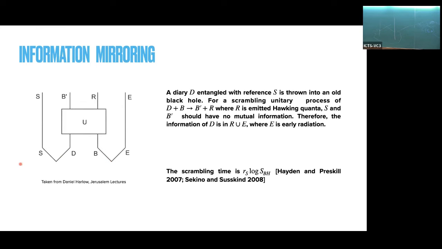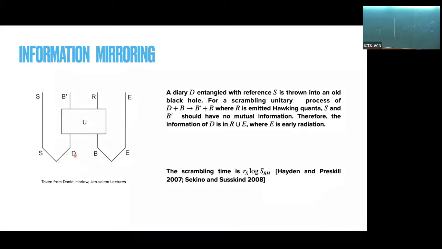So one of the things that we started looking into, to understand why black hole microstate models could be useful, is information mirroring. What happens is something very similar to the toy examples that I discussed today. There is some reference system which is maximally coupled with a diary. This diary is very small compared to a black hole, B, and there is an early radiation, E. It's important that we are looking at late times, after Page time, where you have a sufficient number of degrees of freedom in E.